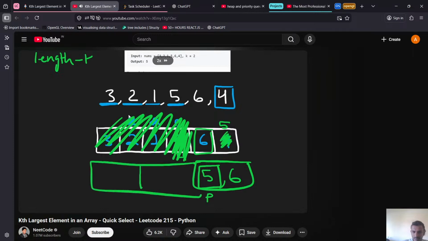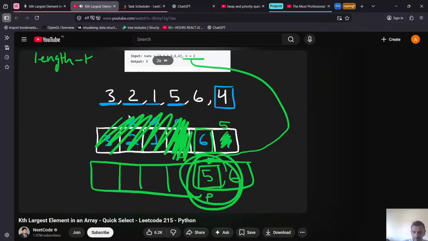And like I said, all this is actually going to be done in place. So we will have the ultimate array, and then we're going to look at K, the length minus 2, which is going to put us at this index. Then we're going to have found our result. 5 is the second largest element, because we know for sure there's exactly one element that's greater than 5, right? There's one element that's greater than 5. That must mean 5 is the second largest element. So that's mainly how the code is going to work.